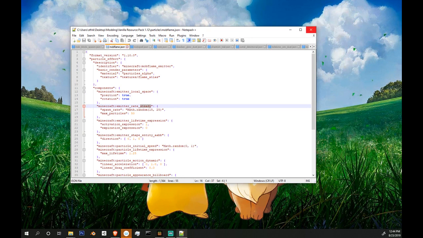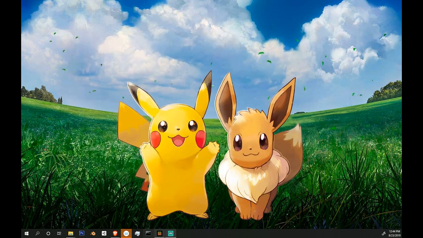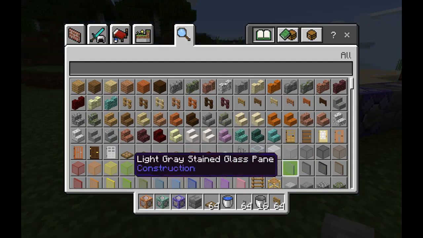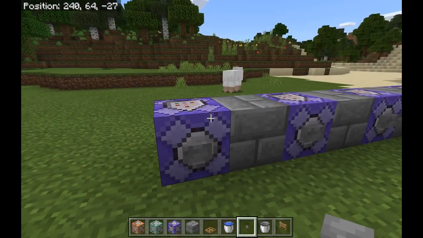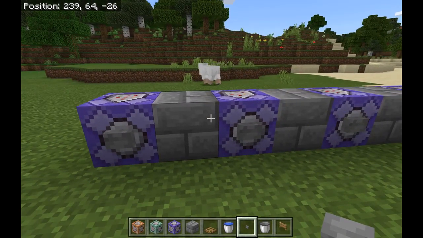The 2, steady and instant, seem to work with command blocks, but for whatever reason, manual does not. I'm not 100% certain why. It might just be because it's kind of legacy stuff. Manual is just used on legacy particles, so stuff that's been in the game for a long time and hasn't been updated at all. I don't know if that's exclusively how it works, but that's my current understanding of it.